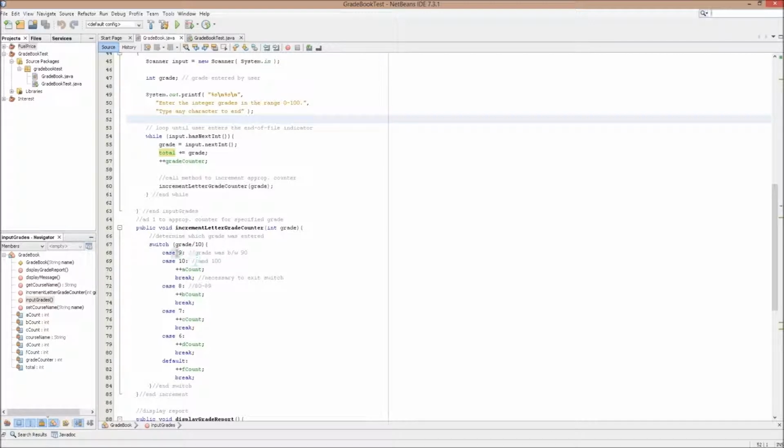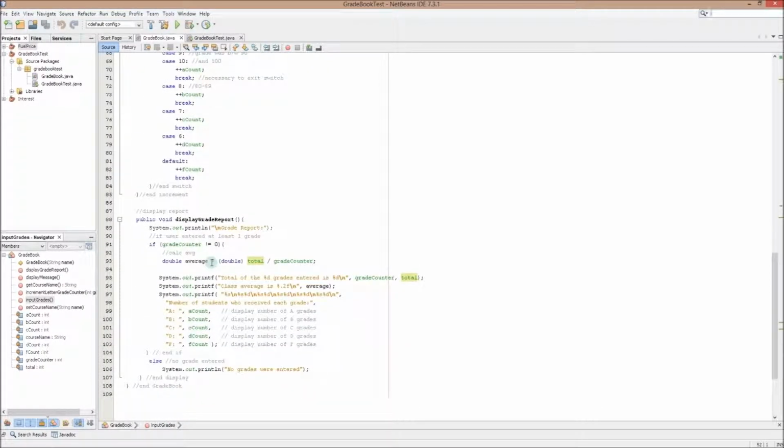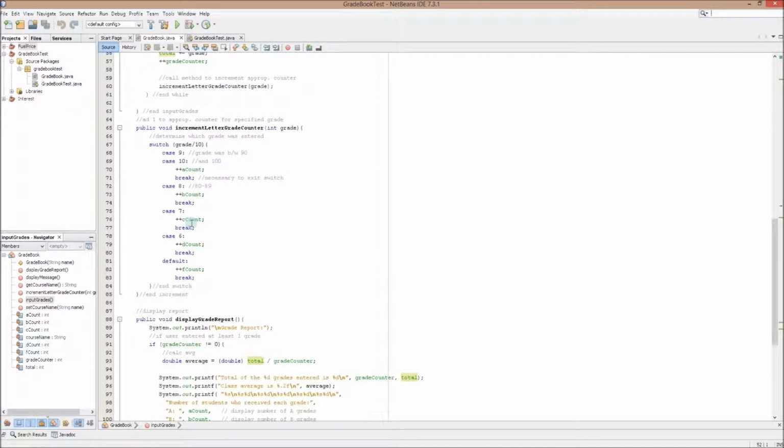There's no 778 or anything higher than 100. So it's actually somewhat user-friendly because it will not count invalid values in the count. So if all you're looking for is the count and not the average and the total, then the user can enter invalid values all they want, but the count will remain accurate so long as the values entered match the cases in our switchboard here.